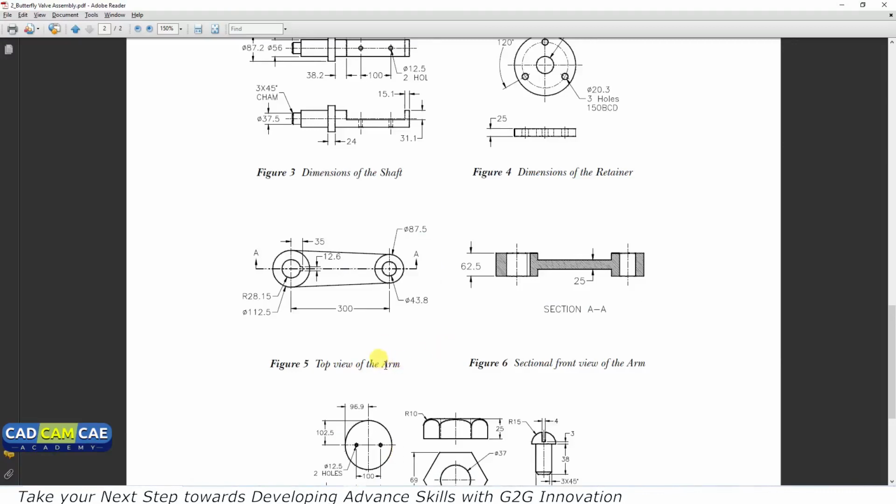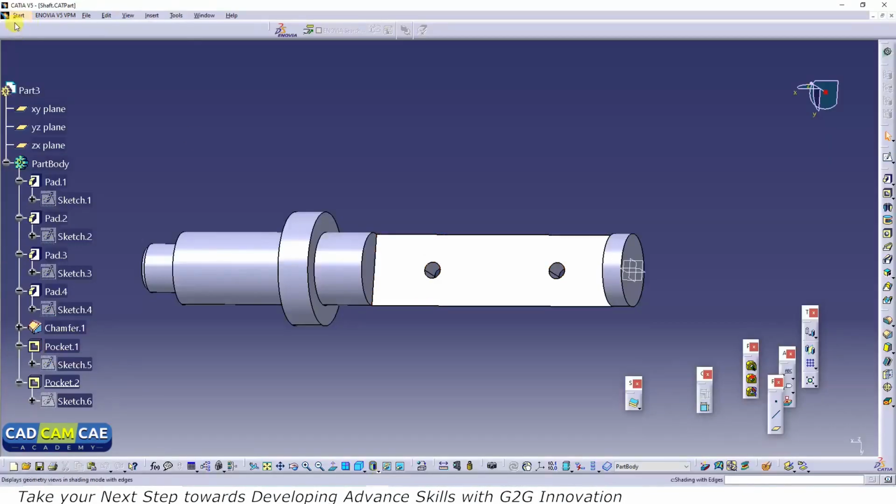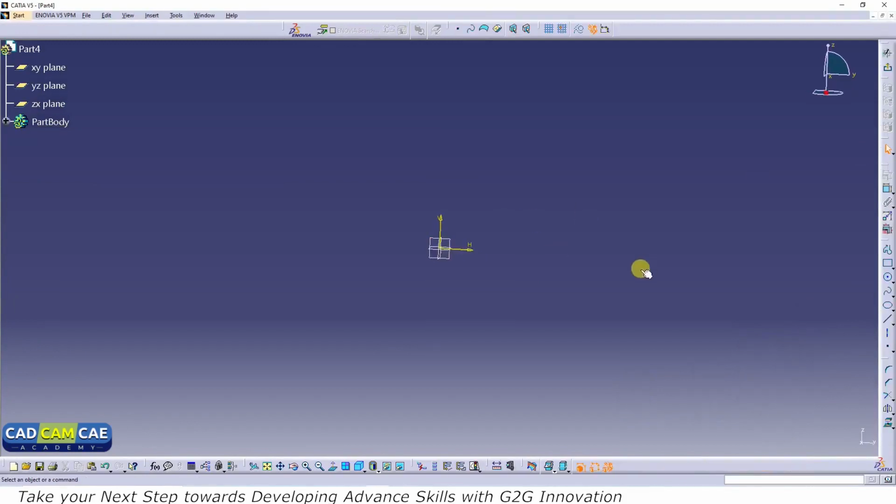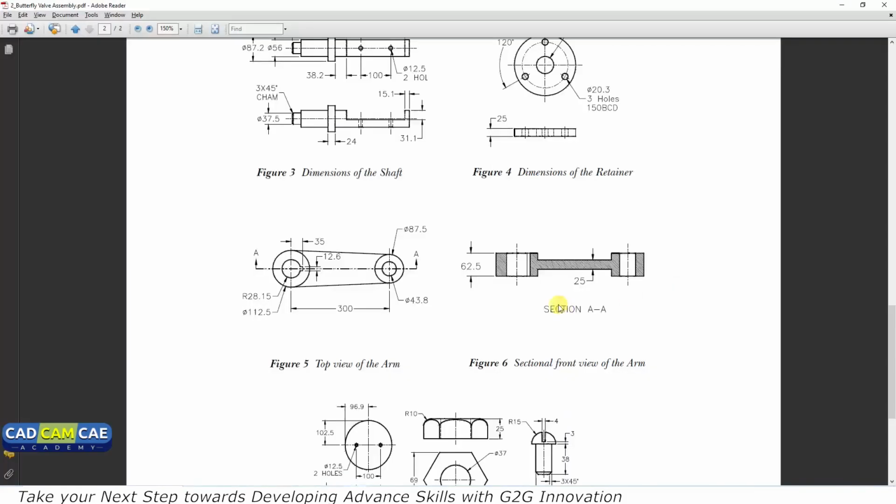We have an arm here, and these are the two views of the arm. So let's create it. Click on file, open the new part file, click OK, select any plane, click on sketch, and we have to create the circular profile first.